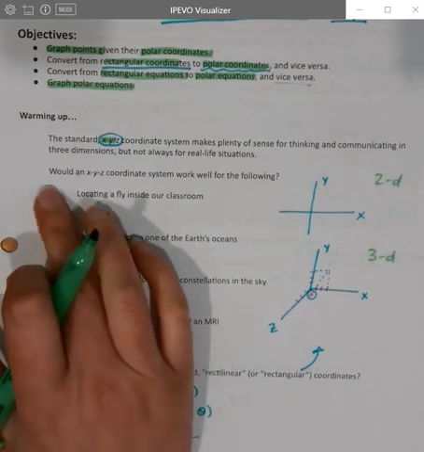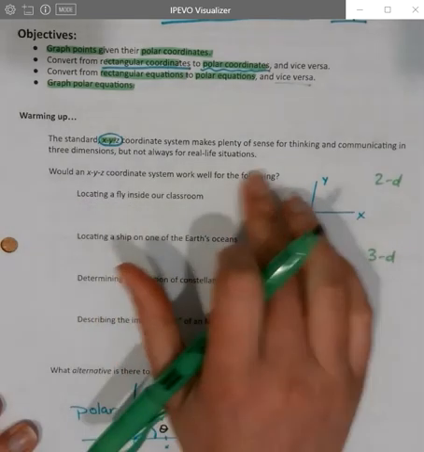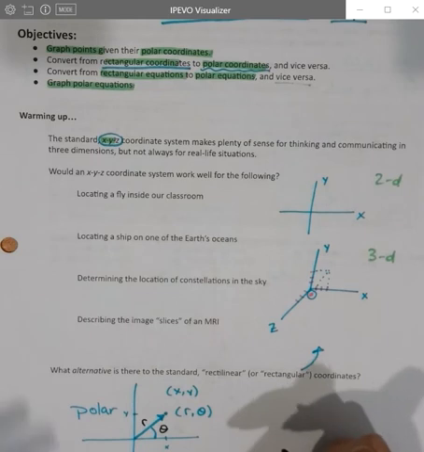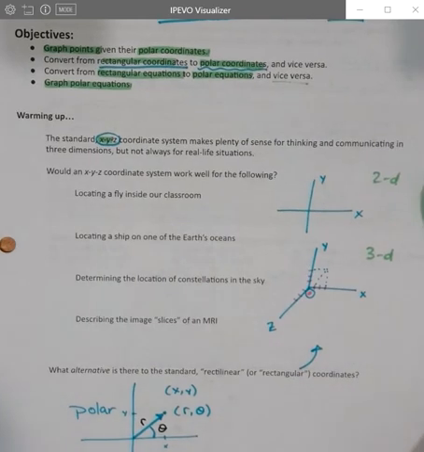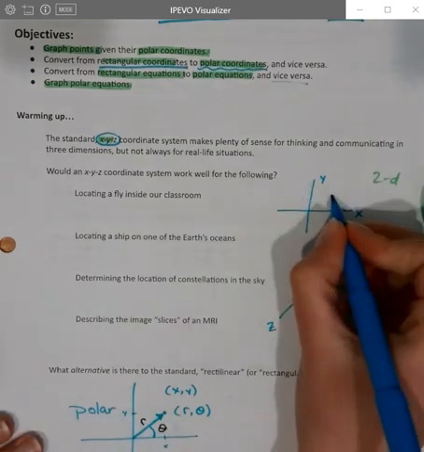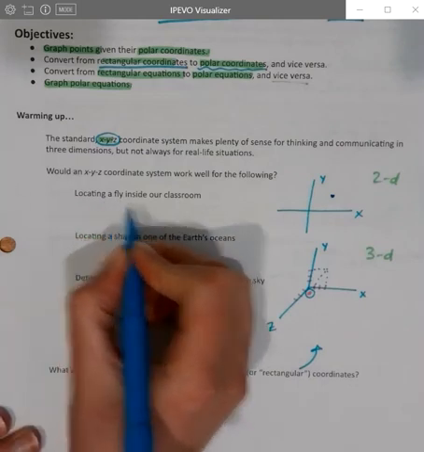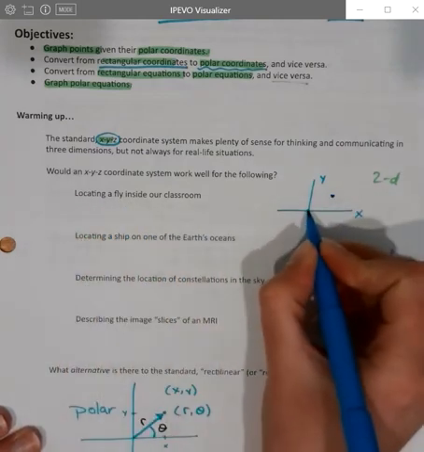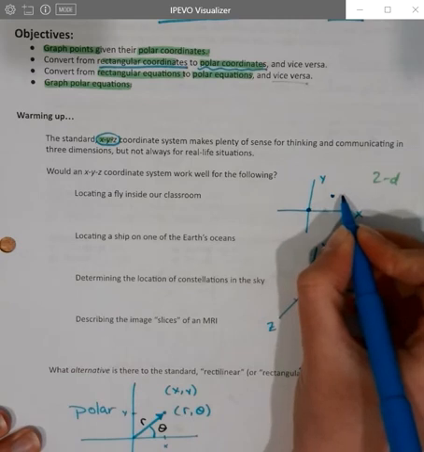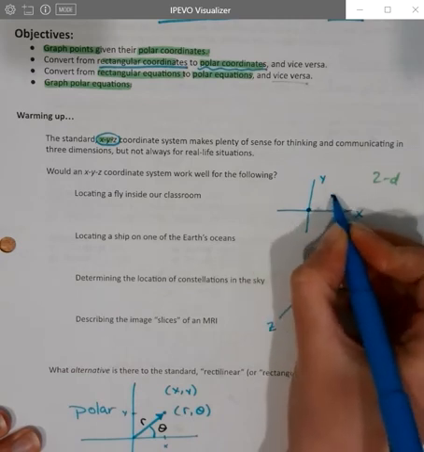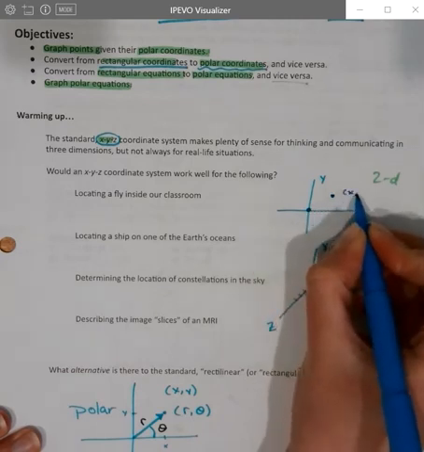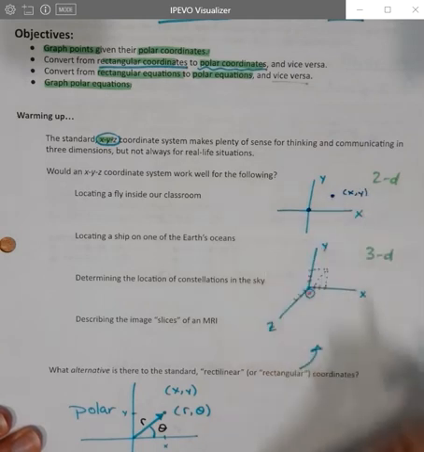Okay, so we can use these types of measurements to define where a point is. And we'll talk first specifically about the 2D case because that's what we're going to work with in the polar. So in the 2D case, if we wanted to figure out where a fly was located in the classroom, for example, we could say, well, if this is the center of the classroom, maybe that's where you're sitting, you could say, well, if you walk X paces to the right and Y paces up, you can see where the fly is.